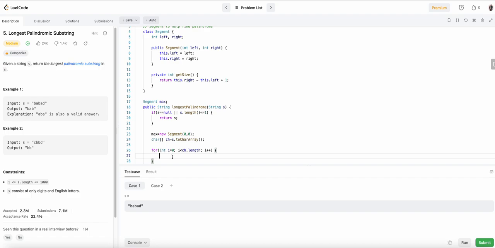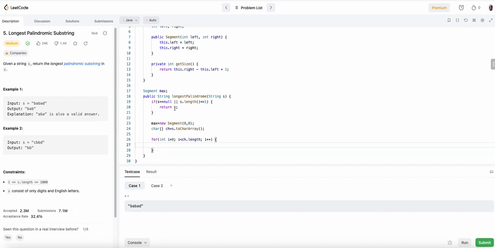Then we're just going to create a for loop to traverse the character array that we have. Here I should tell you there are two edge cases. One is the palindrome could be of odd length, like BAB is a valid palindrome. In this case, we start from the middle and we keep incrementing and decrementing the pointers on both sides. We keep checking if they are the same, and if so, we keep adding them to the palindrome. Another possibility is even length. So for that, I think we are creating two different checks.